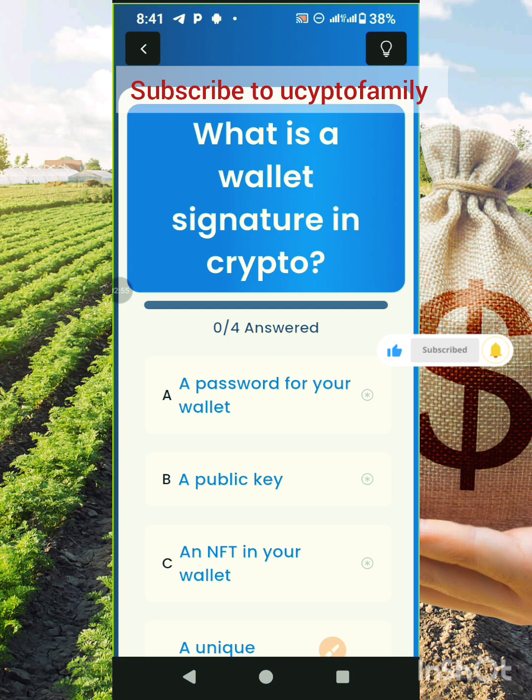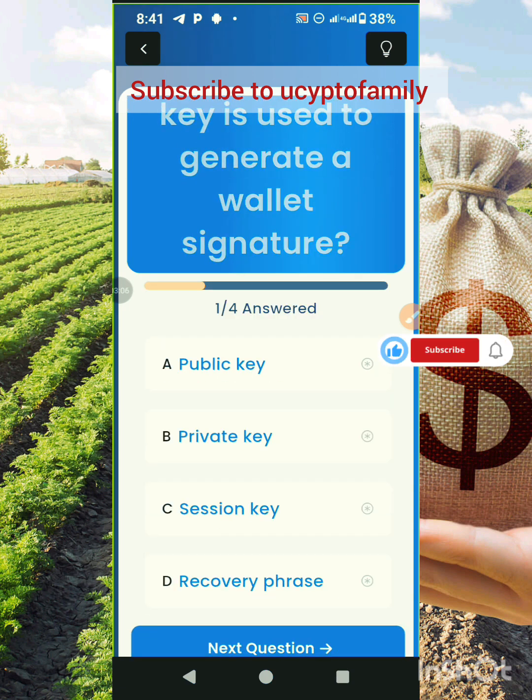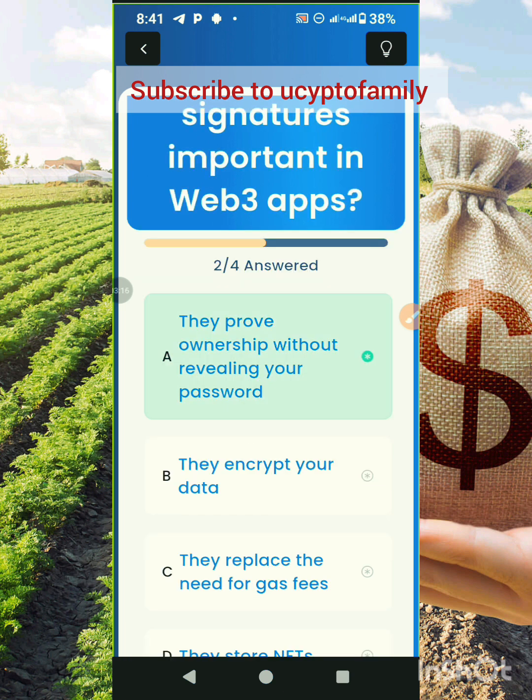As I see on this side, they ask what is the wallet signature in crypto. You can click any one. It doesn't matter whether you answer correctly. Go ahead and click another one. They ask which key is used to generate a wallet signature. Go ahead and click yes, public. Another one says click this one.